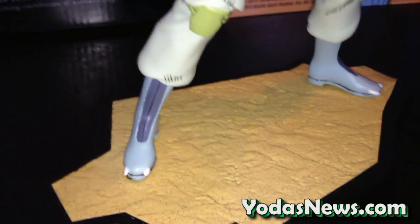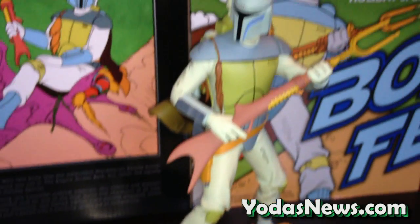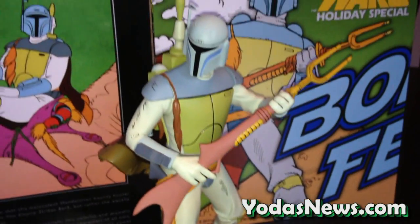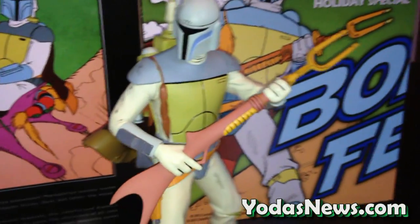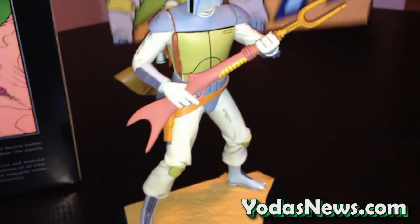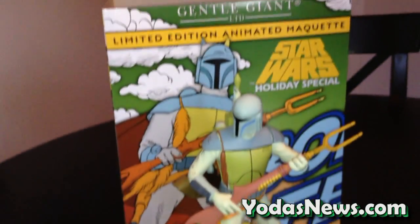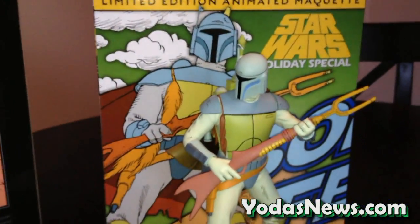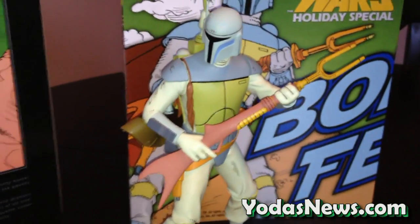The base looks like textured sand. It's a definite for Boba Fett fans — if you're a Boba Fett-focused collector, it's one you definitely want to have in the collection. If you're a fan of the animated maquette, I think it's another one you have to have in the collection too — very nostalgic, very cool, very creative. I'm really digging this, and I think I'm going to display it with the box. I want to see if I can find some type of case where I can use just the sleeve, so I can store the box away. I really love that they included the sleeve, because it does give you some different types of display opportunities — it's just really cool that they included it.